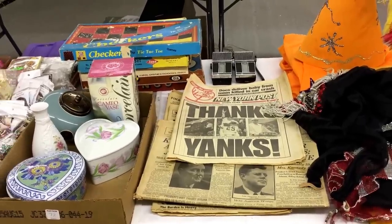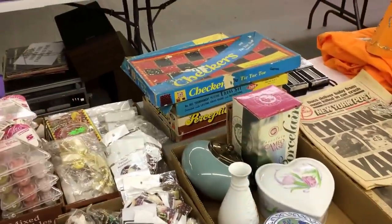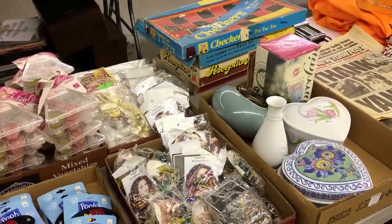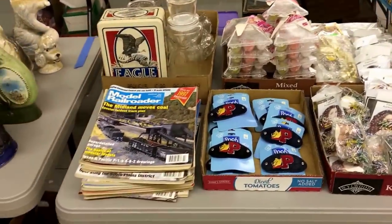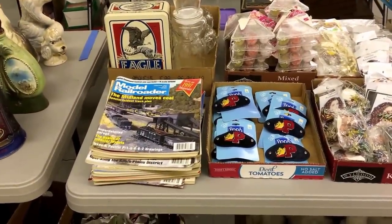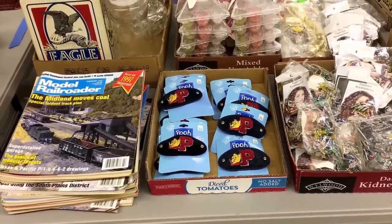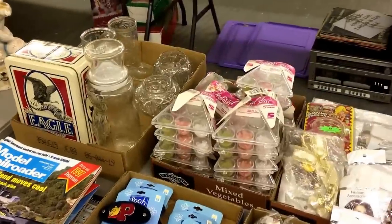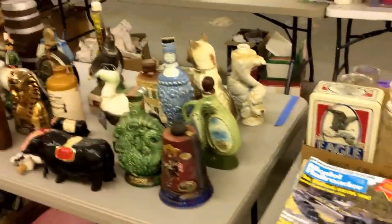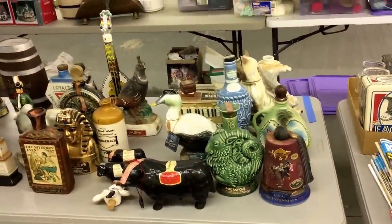Some old ball games, vintage board games — checkers, chess, and something else going on over there, so that's pretty cool. Some magazines: Model Railroader, and some Winnie the Pooh hair bands or something — I can't wear one, I can't remember why, but I can't wear one anyway. Some more old glittery stuff. We've got some cool collector decanters — I don't know that there's anything in them but they're really cool, like Jim Beam and stuff like that.